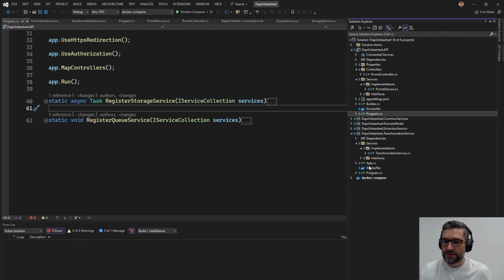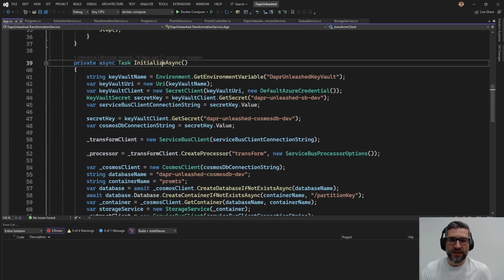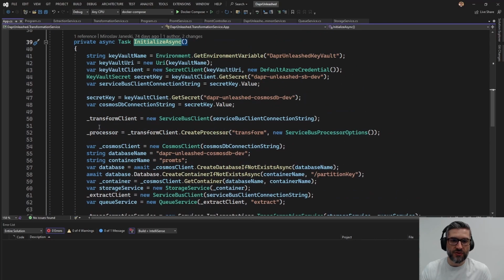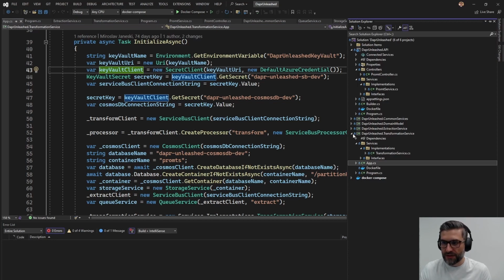In the transformation service, we have the same case. We have InitializeAsync, which is again around 30 lines of code that is being used for creating the common services and their appropriate injection. And of course, we have the same thing for the extraction service.